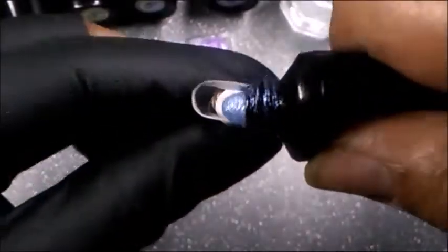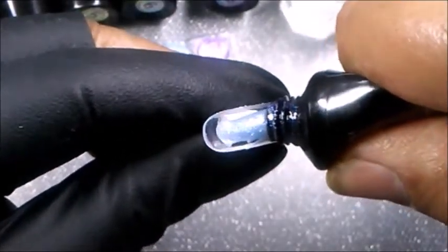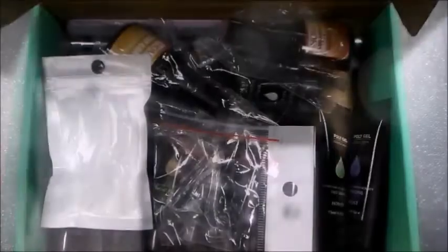I start to lay the polygel, and then this happens. You're not going to believe how long I've had this, but let's get into it and I'll show you. So as you saw, this polygel kit came rather informally. It had no name on the box.